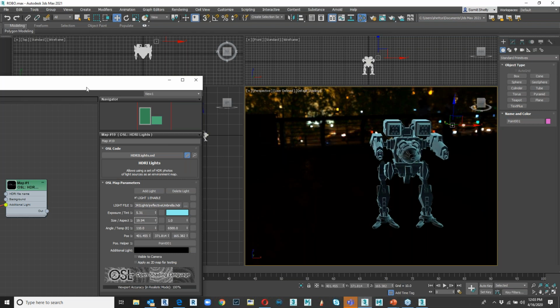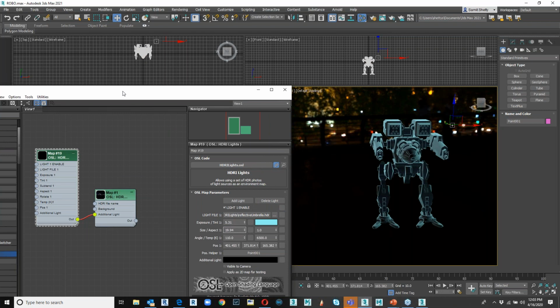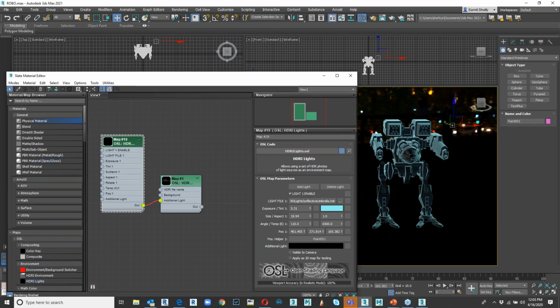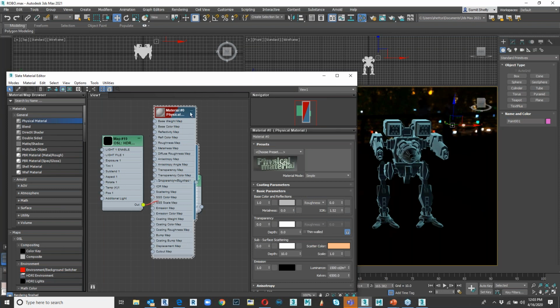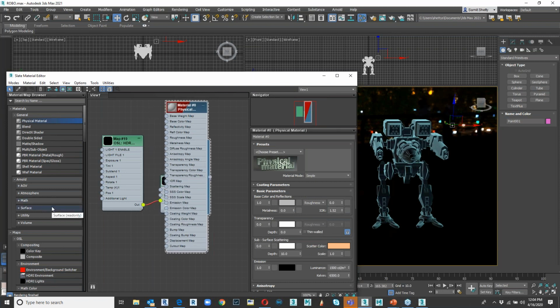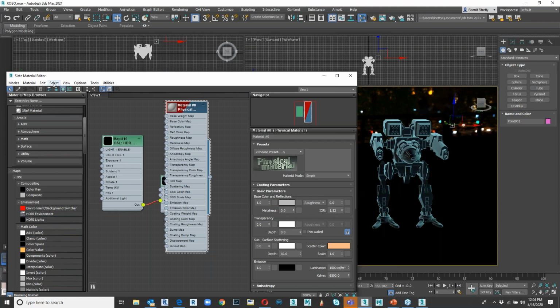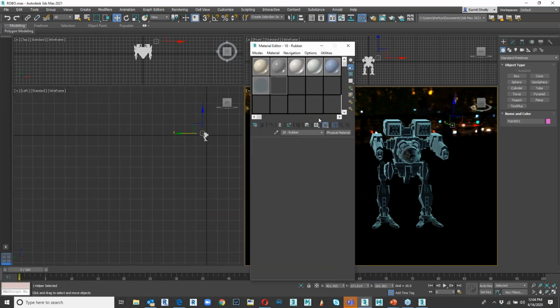So obviously, if this object is a metallic object, for example, let me just say I want a physical material, and this physical material can be okay, let me just go, and I know that there is some metalness in this.